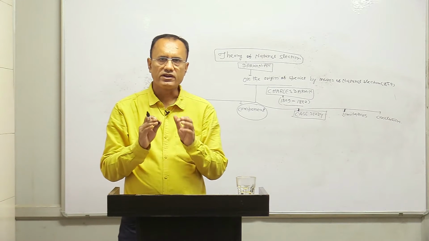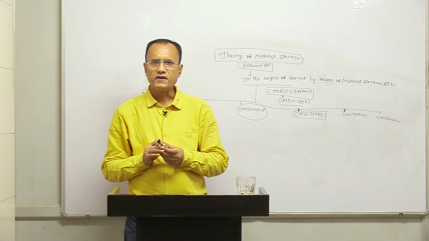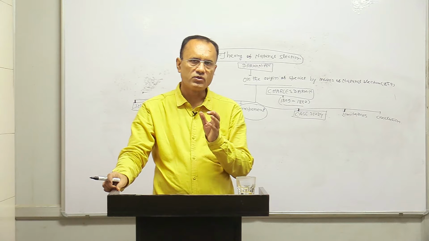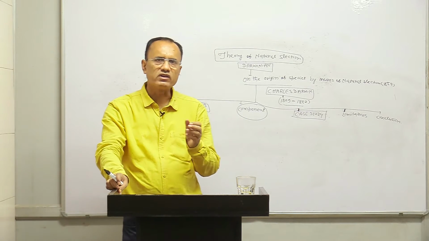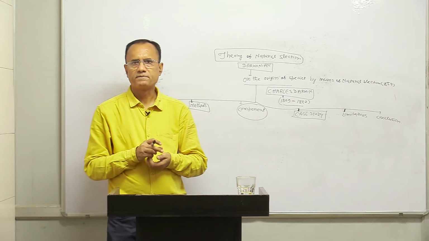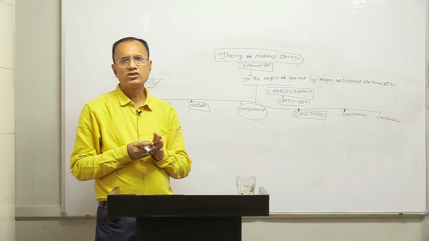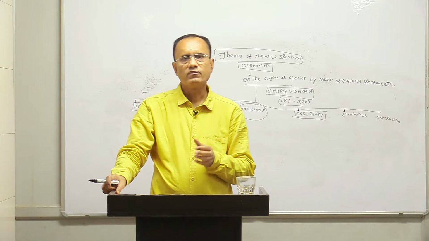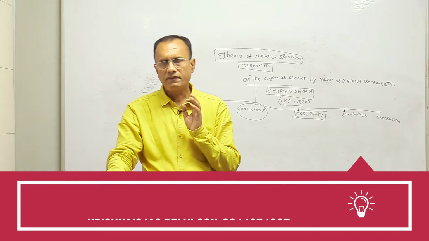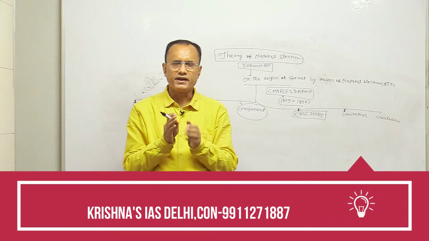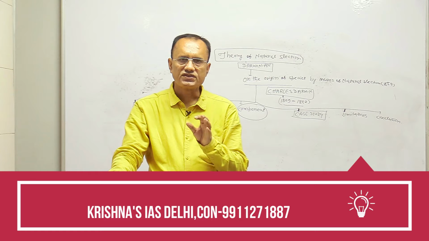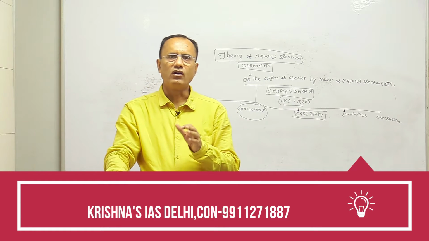So first, when you write the introduction related to this theory, you can say: Charles Darwin proposed his theory of natural selection in his famous work, On the Origin of Species by Means of Natural Selection, in 1859, and therefore it is known as the theory of natural selection. It is also famous as the Darwinian theory of natural selection or Darwinism. Then you have to give attention to the fact that this theory was proposed by Charles Darwin on the basis of his field work and his scientific observation.